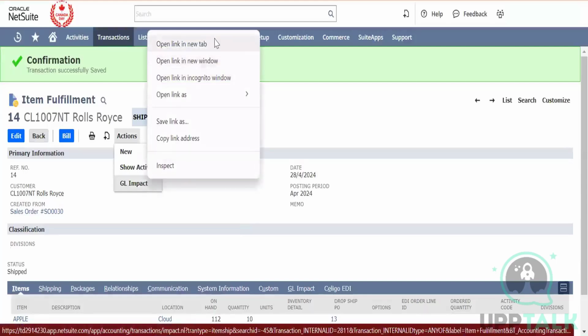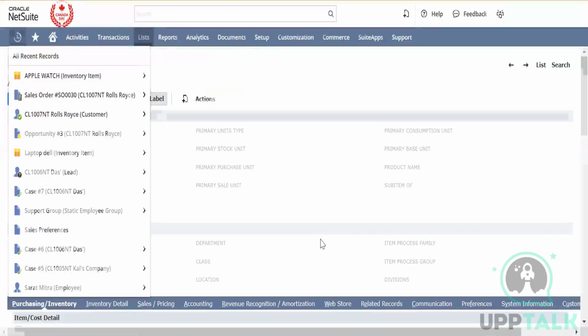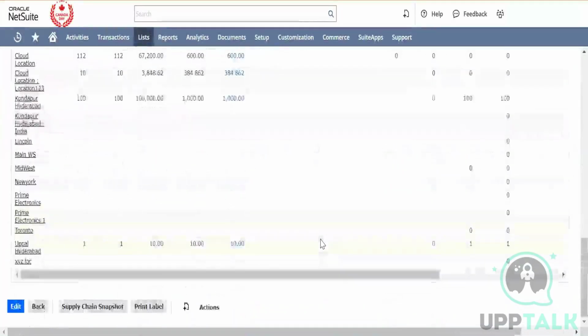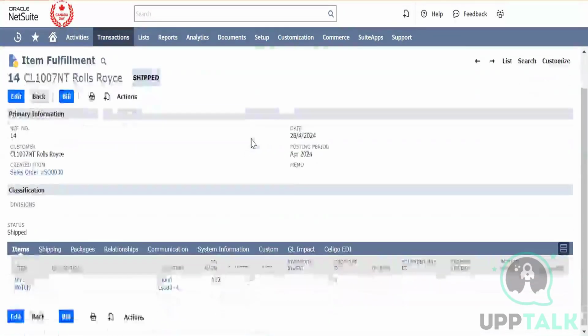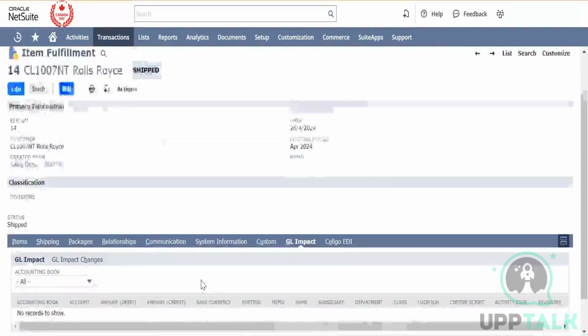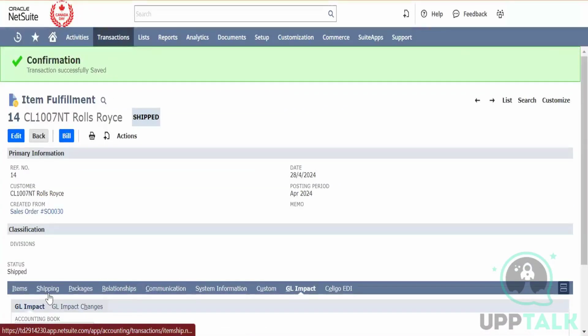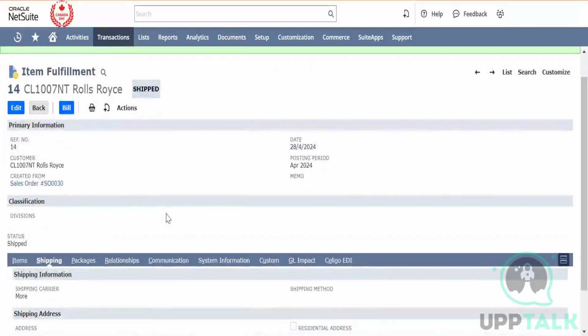If I go back to my GL impact and refresh my inventory item, scroll down, you will see that, why is there no GL impact for this? There's no GL impact because this is a drop ship item that we have done, right? So that is the reason.